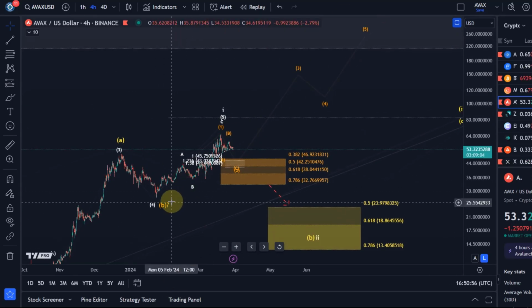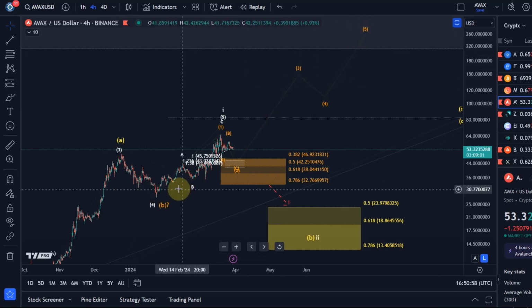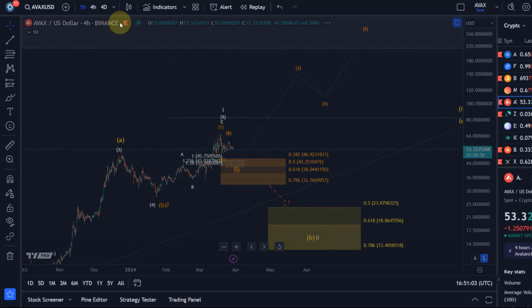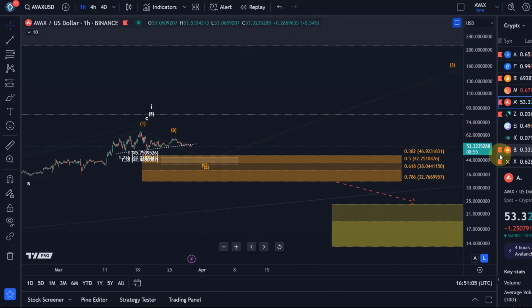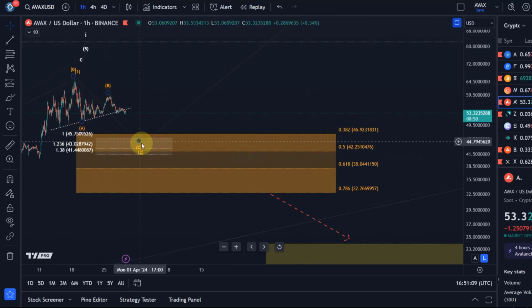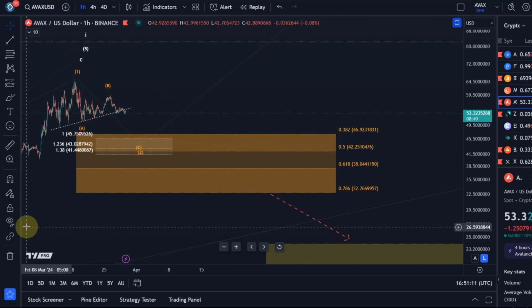And the C wave to the upside is likely unfolding. And the wave one topped in March. That's sort of my perspective. The idea would be that we're now in a wave two correction, which is unfolding as an A, B, C structure. That's sort of the base case at the moment.